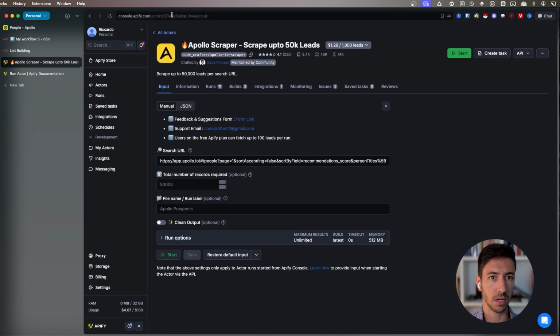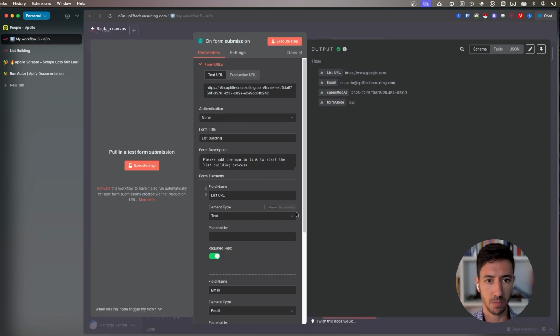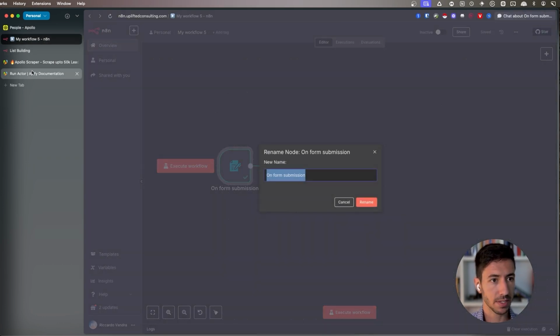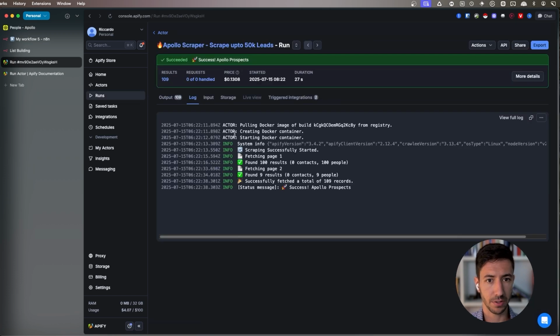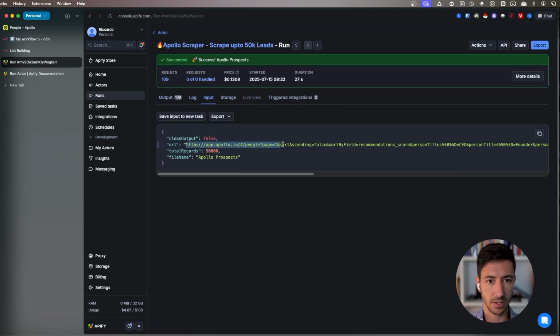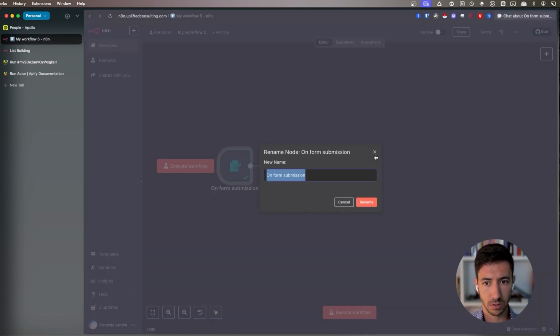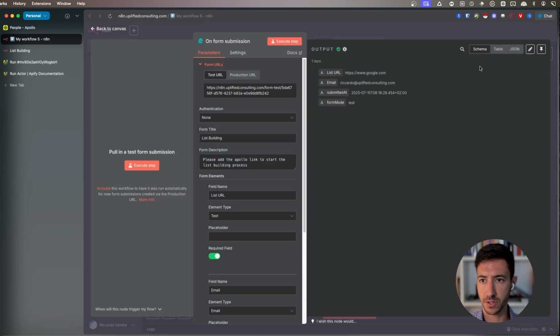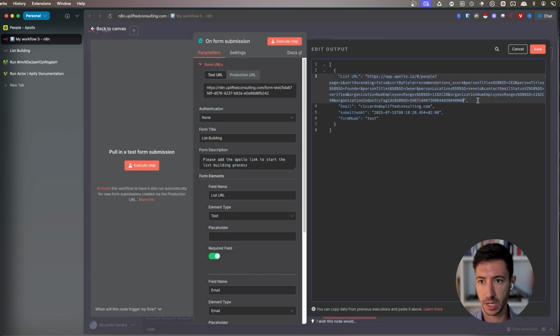So the ID will be this part of the URL over here in the path. And we can make it run like so. So let's take the URL that I used before as a reference over here. So let's add this over here, and let's modify this over here so that we have a working URL that we can use.